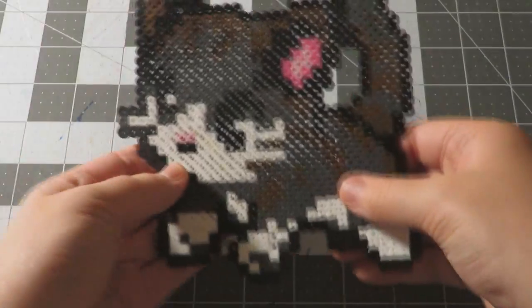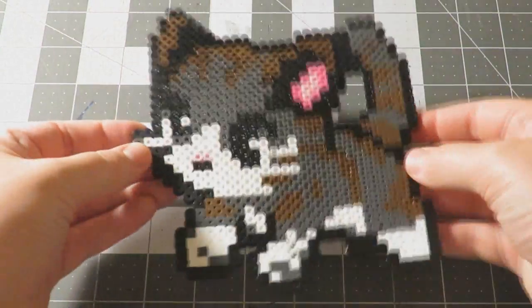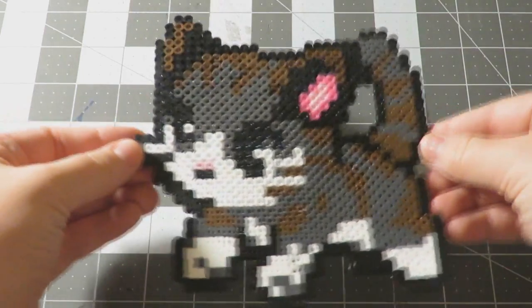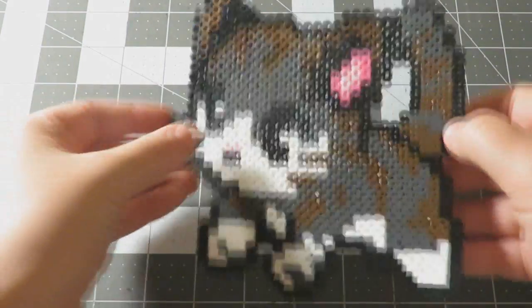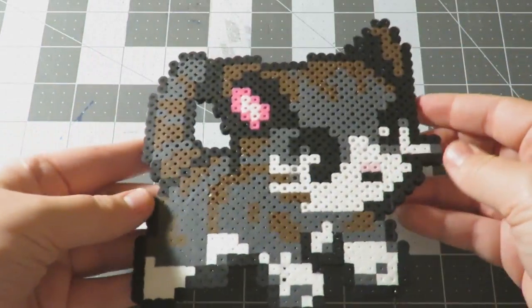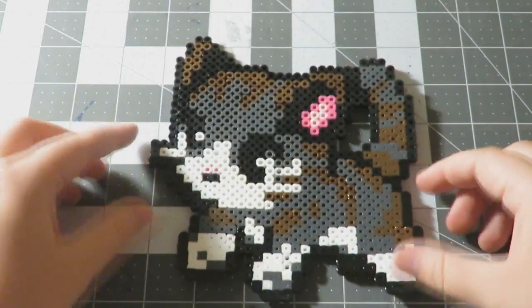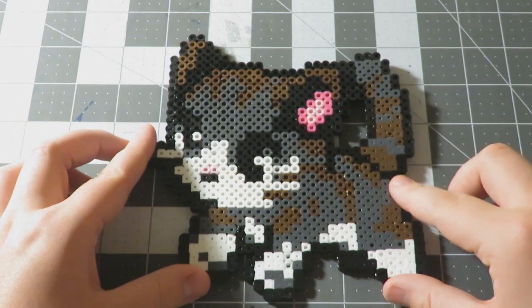Now you are finally done with your adorable perler bead kitty. I hope you enjoyed this tutorial, and also feel free to customize your cat any way you want. I decided to change some of the colors, and also I made it look like my own cat.